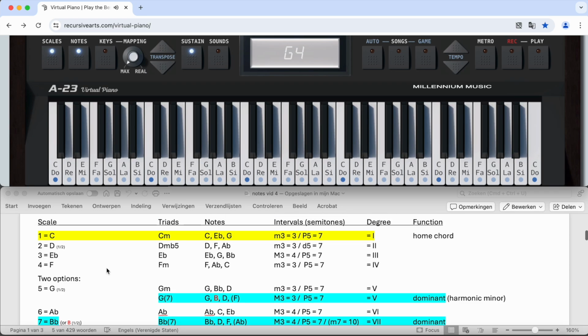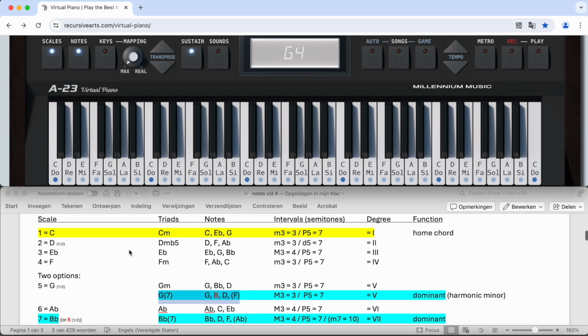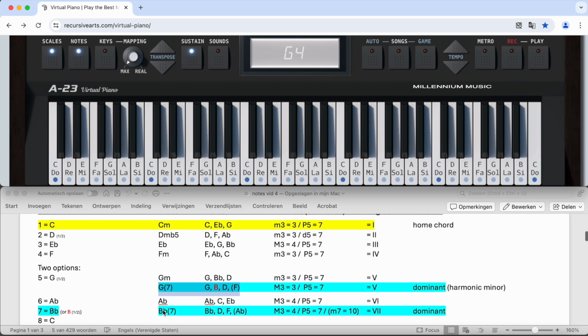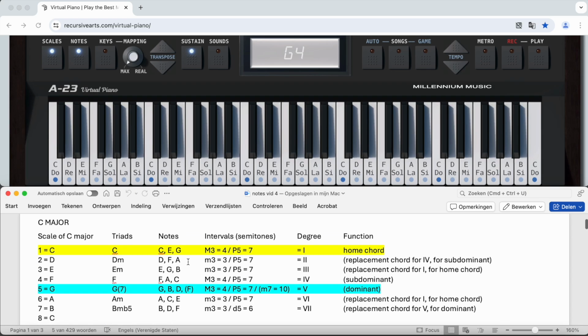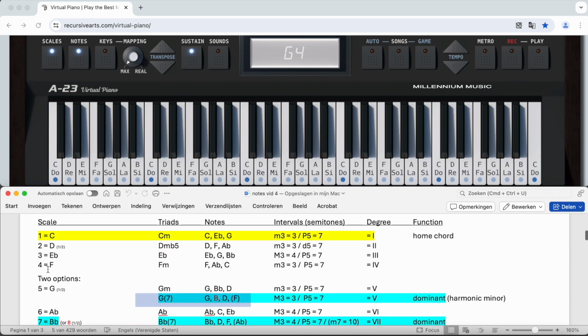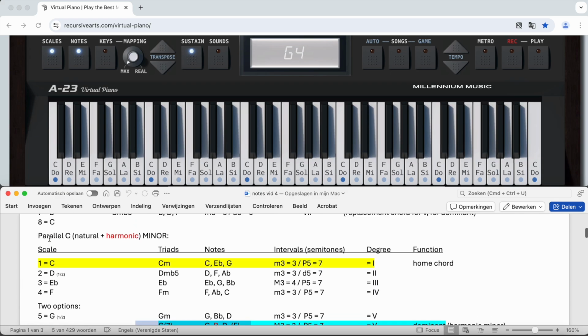If you're not sure exactly about the natural minor and the harmonic minor, if you don't know the difference very well and you don't know why I have made a list with chords from the natural minor and I've added one chord from the harmonic minor, you can watch the previous video. It's all about that. This video is about songs made with scale notes, melody notes in C major, but the melody might also contain notes of the C minor scale.